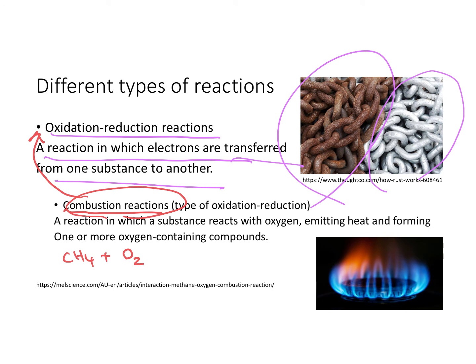And the general definition of combustion reactions is that you have a substance, it reacts with oxygen, and it produces oxygen containing species. And also heat is being generated. So a reaction in which a substance reacts with oxygen, emitting heat, and forming one or more oxygen containing compounds. Okay? Any questions?